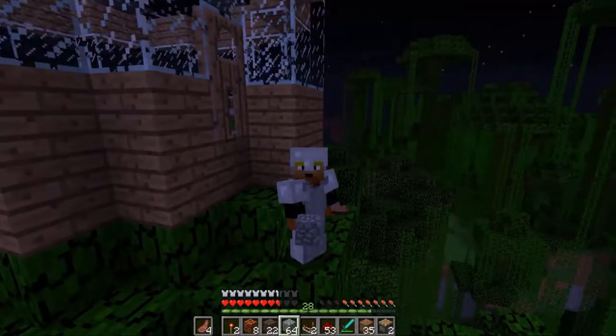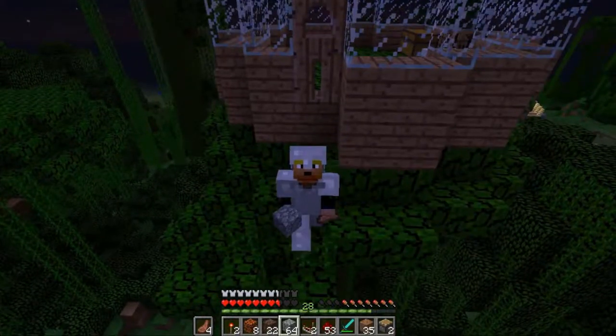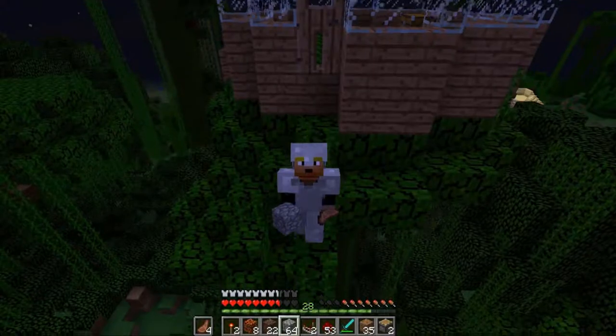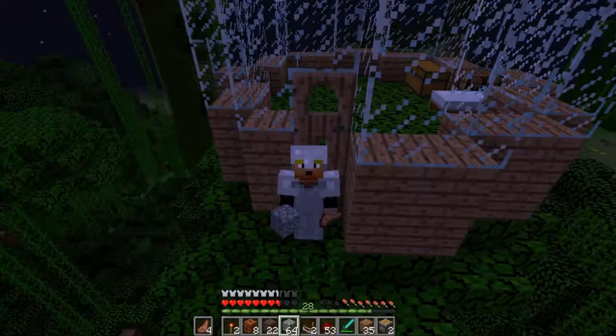I'm going to be making a water bubble elevator up to my little jungle house. And it's not really a tutorial, it's more me mostly just kind of messing around. But if you follow my steps, you'll more than likely make your own water elevator, unless I totally fail. So with that, let's get right into the video.